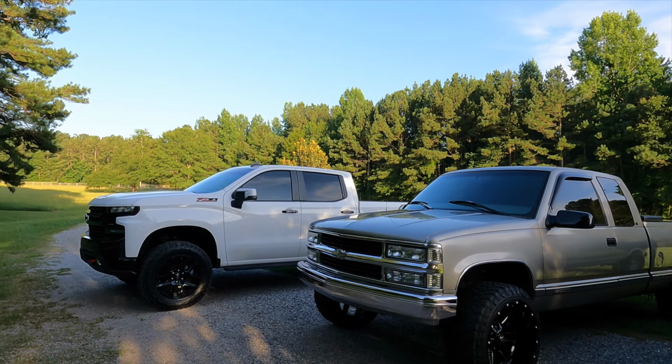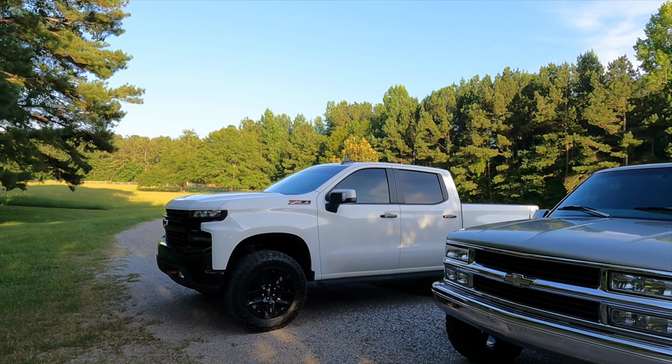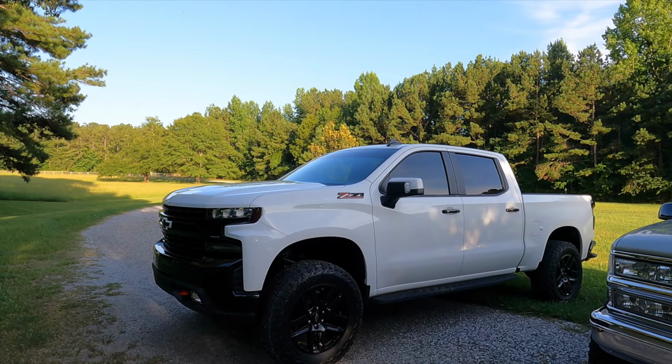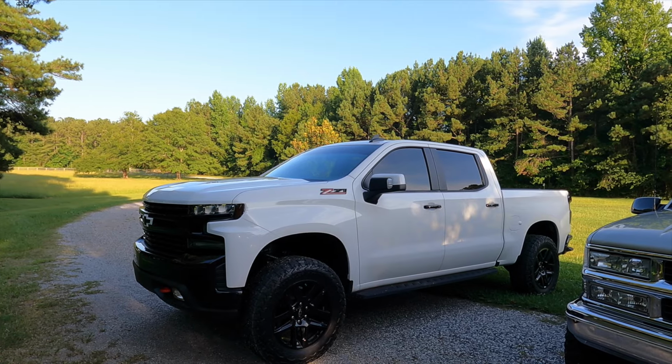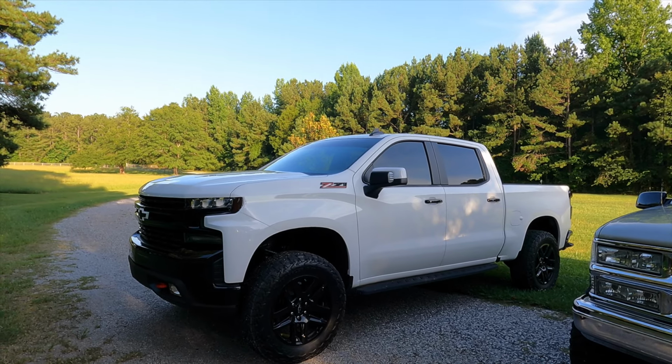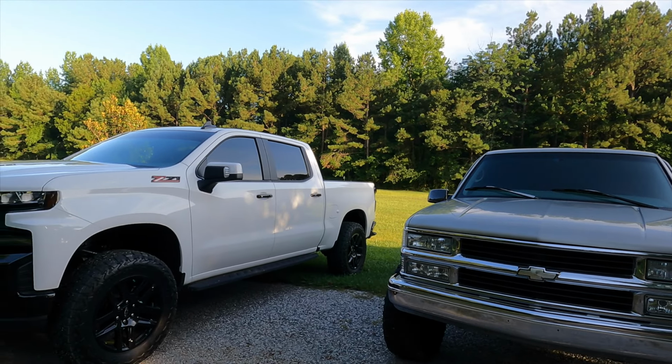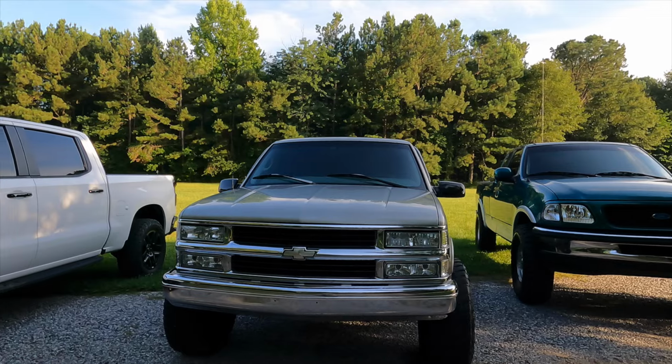And then the 20% on the Trail Boss is just too light for me. I don't enjoy it that much. I mean, it's all right, it gets the job done, but it would look better and I would feel better if it was 5%. Maybe we'll do that eventually, but I haven't got any tickets with all 3 of these. Obviously, I drive this one a lot. These not so much, so that's your reason for that.